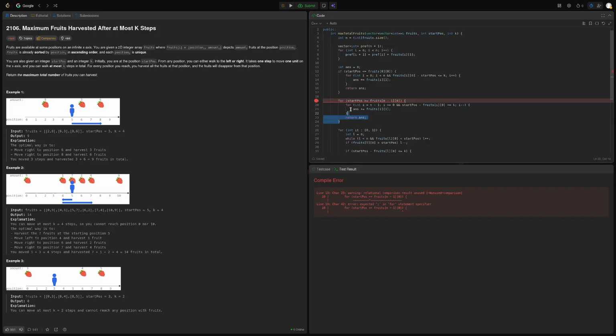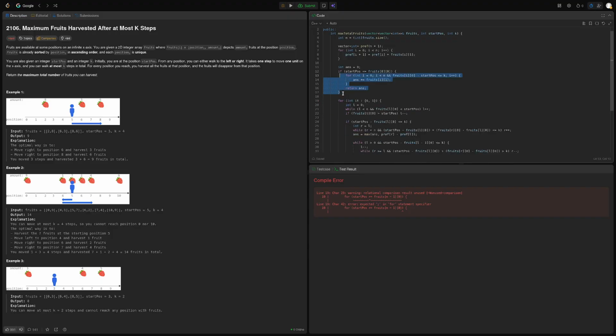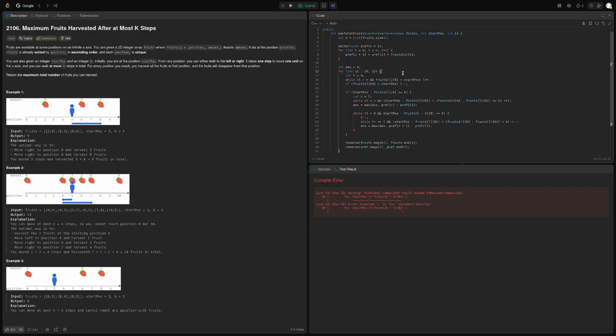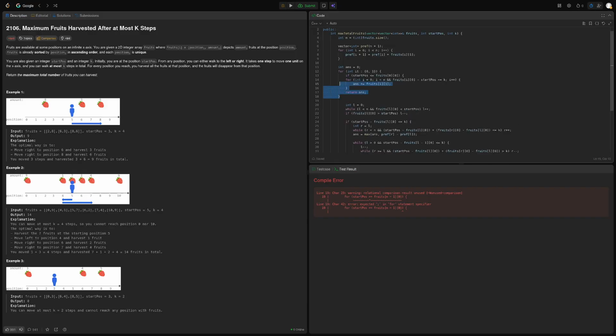That is weird. Fruits, start pos, fruits. I don't understand why this isn't working, but I can actually also move this inside of this loop, because if we reverse it, then that's gonna work. Because if we reverse the array, so our, no, that's not gonna work.